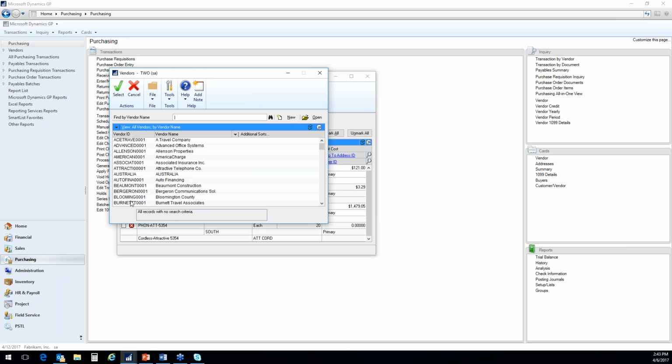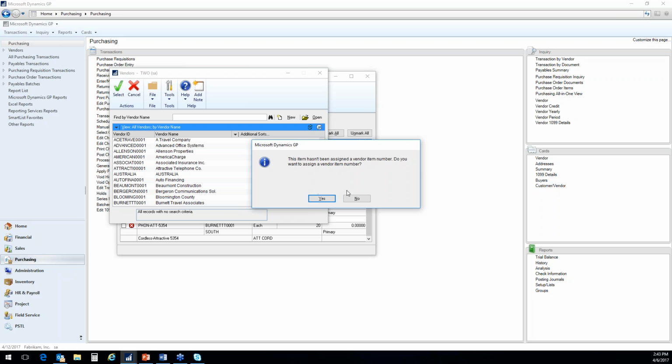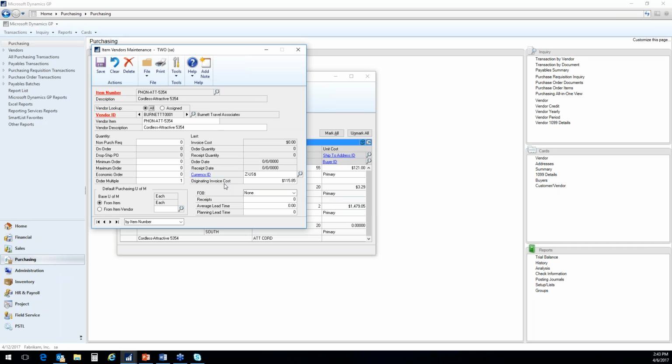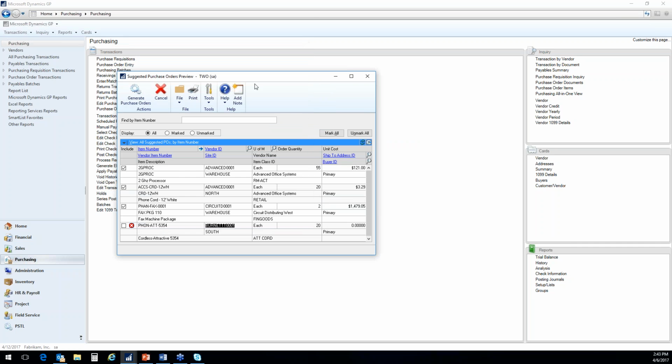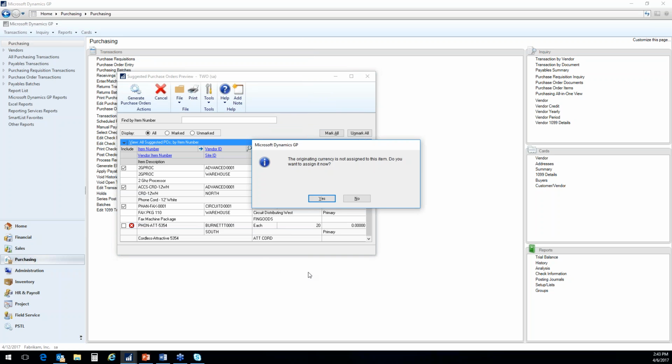And so I can pull this thing in, and I'm going to get a message saying, hey, you've never bought this item from this vendor. Is this legit here? And so, yep, I'll just open that and save it. You get that exact same message in sales order processing when you assign an item to a site.